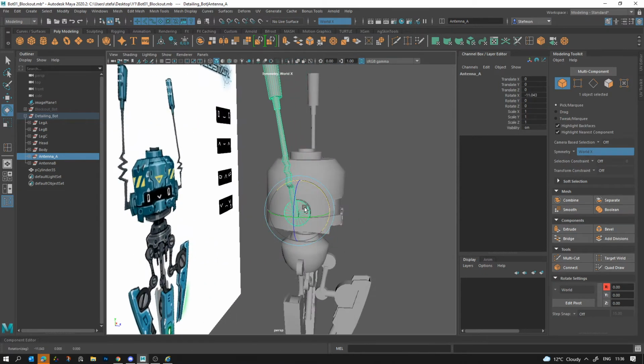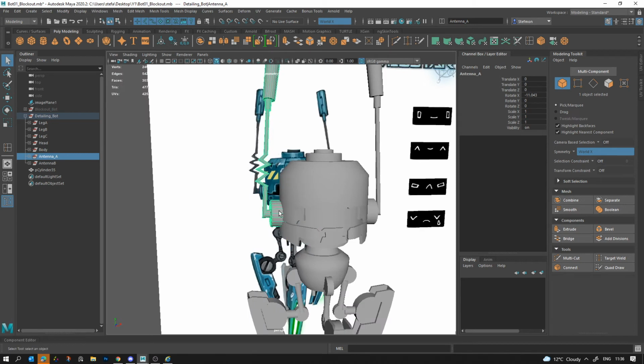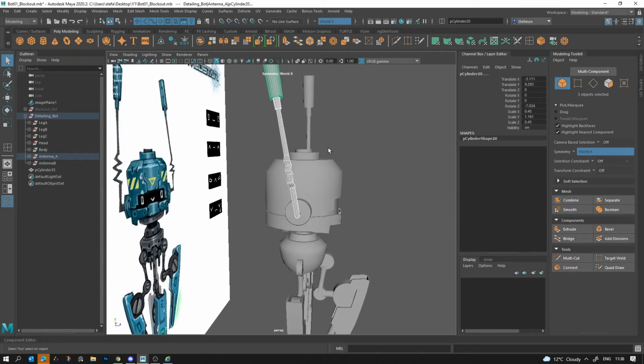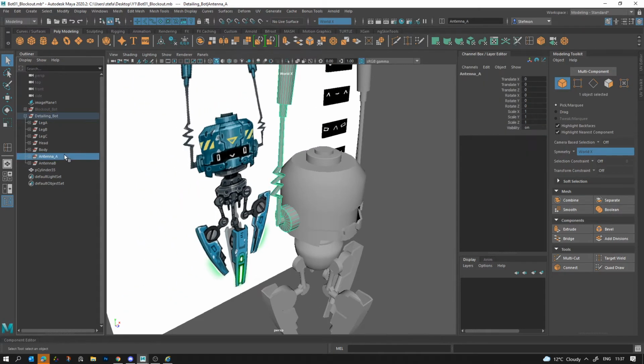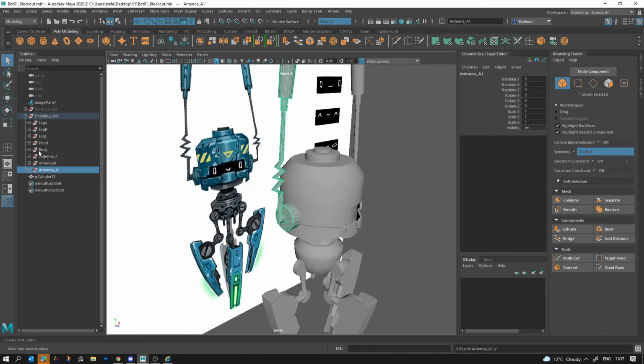And then I could rotate it down a bit, deselect this part, and group these parts as well and rotate them in a bit. I could do that. Or I'm going to grab the whole antenna group and duplicate it and hide it because I want to back up in case I screw something up with the first one.